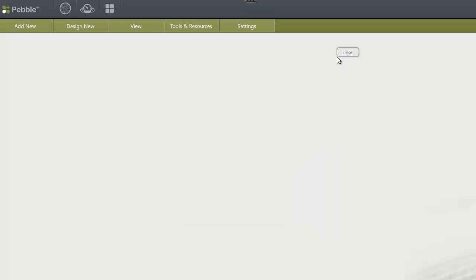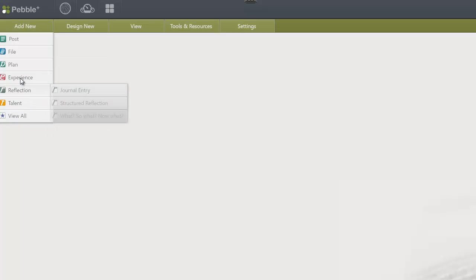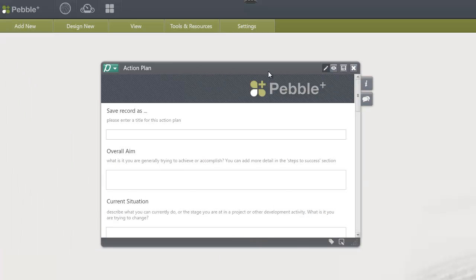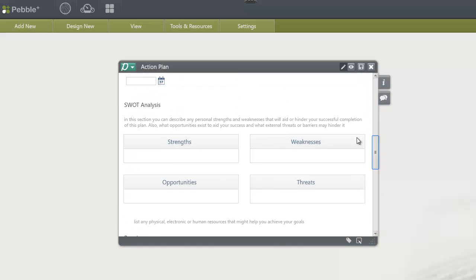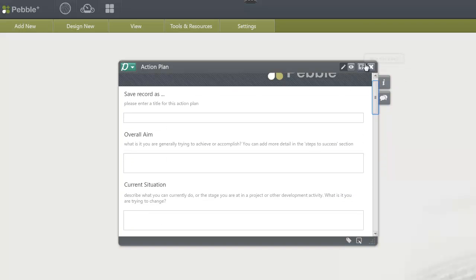So what we're demonstrating here is there's a big range of types of forms to document certain experiences. You've got reflections, talents, activities and different types of meetings you can document. So there's lots of ways that a student can gather information about their course and experience at the university and document in a standard manner. These are pre-set templates they can use anytime. We've got action plans. So I can set out an action plan if I need to do something in particular. And then I can record that as an asset and save it. It's got a SWOT analysis there. You can set up an action plan.